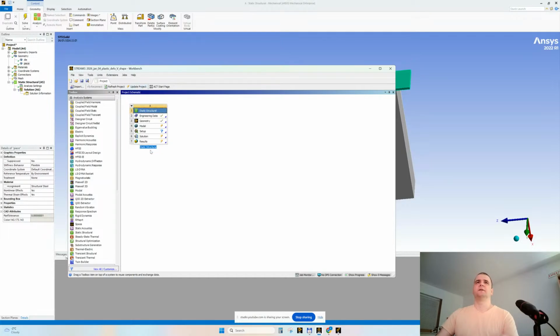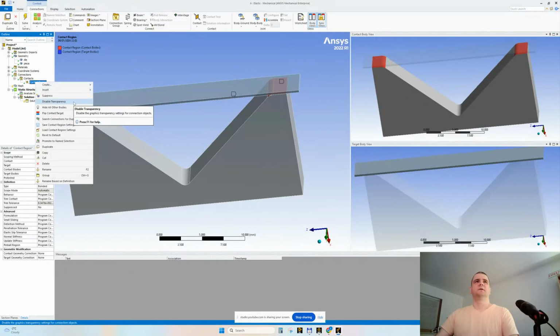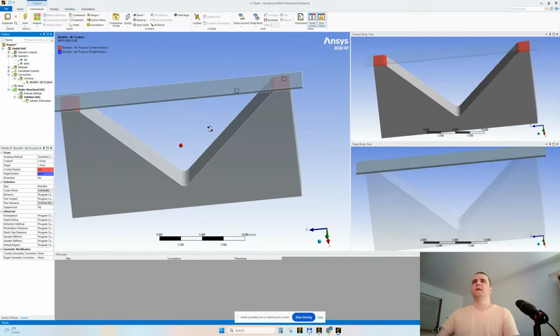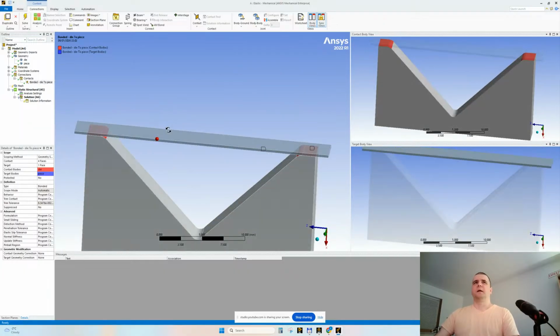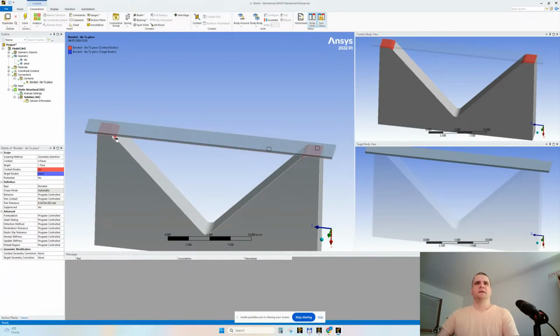Yes, we can rename it elastic. Let's see the contacts that we have. Only one. Right click, rename based on definition. Because clearly the piece will touch these faces, I would like to extend this red region, yeah? The red region is called the contact side of the contact.